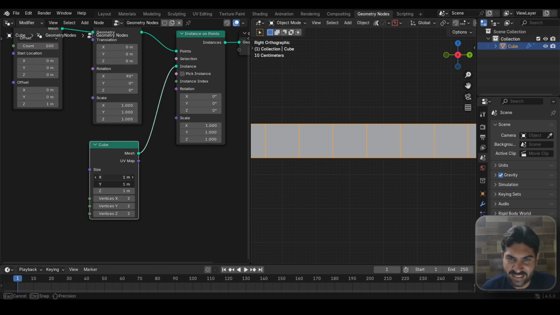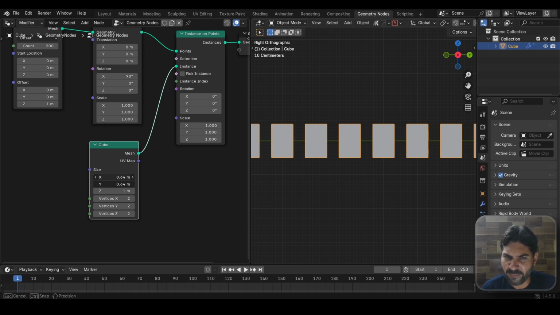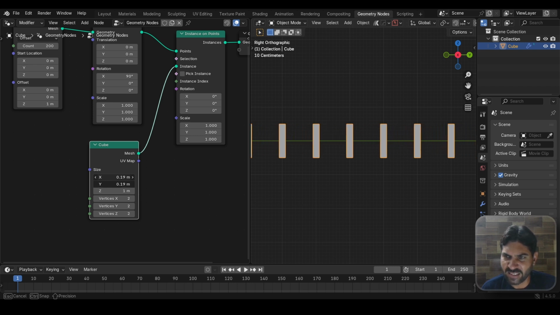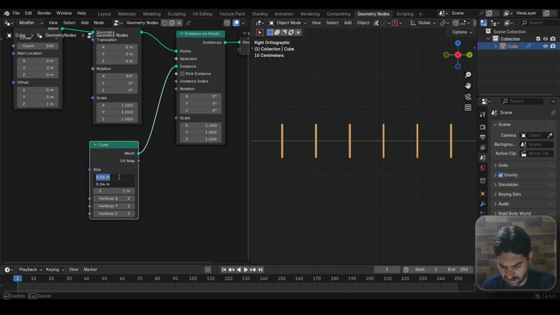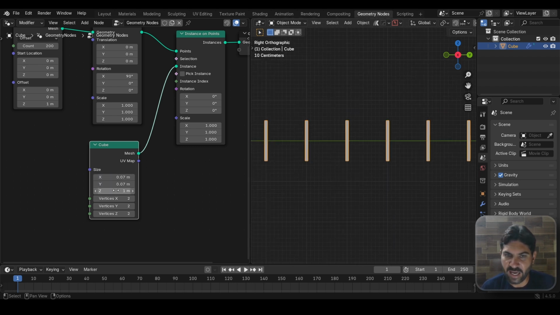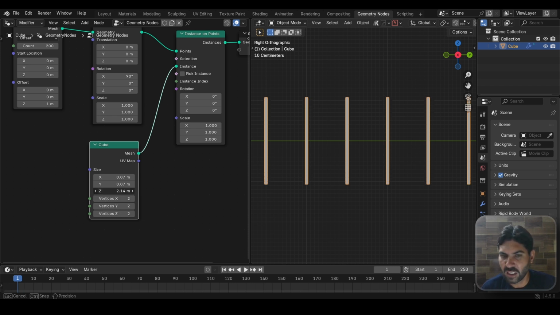First I decrease this number, I think 0.07 is looking nice, and also scale this number along the z-axis to scale these bars along the z-axis, something like that.